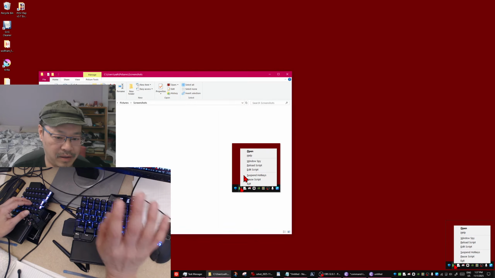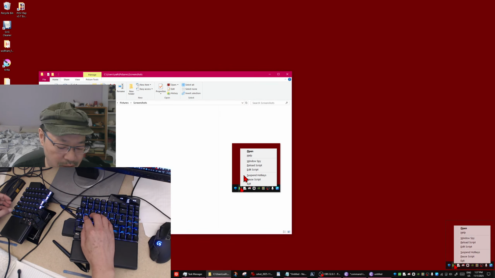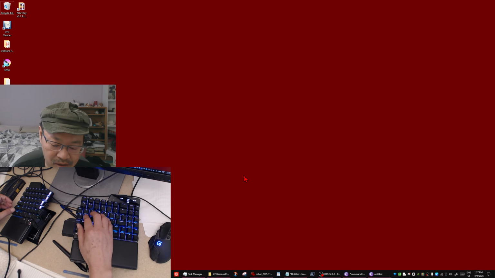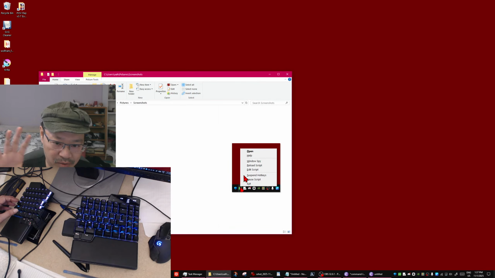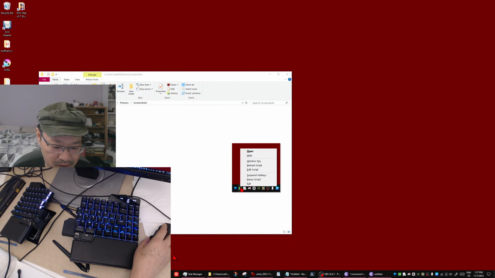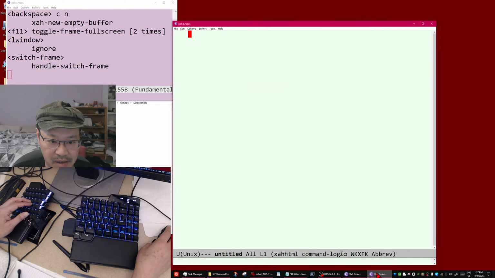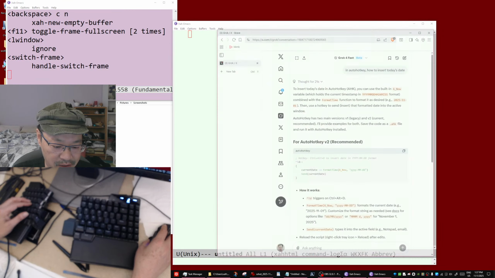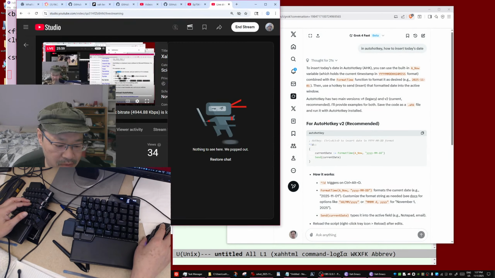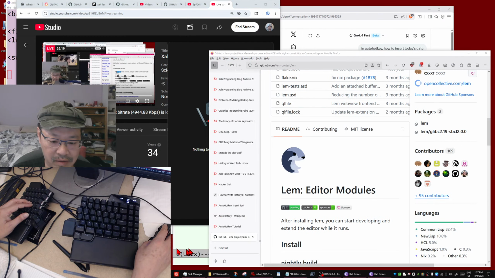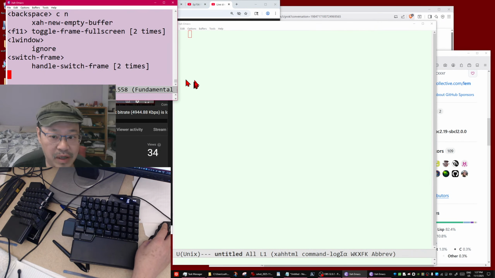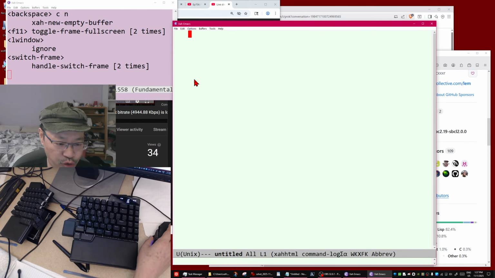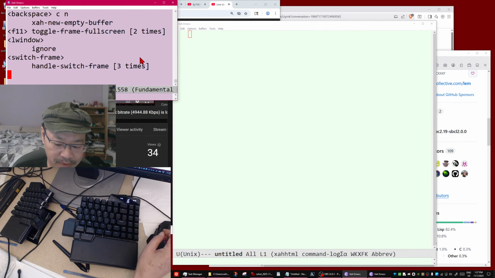Okay, it's got the new one. Now Windows D again. That's a very annoying thing about Windows: once you press Windows D, you can't get back all the other windows. You have to click one by one. You can't just get them all back.